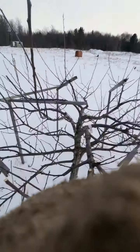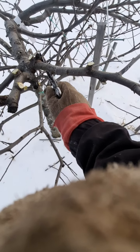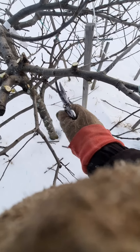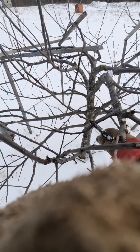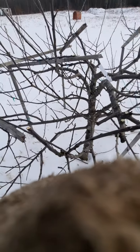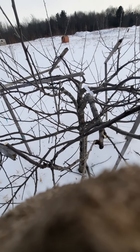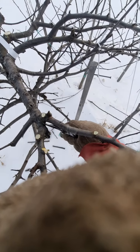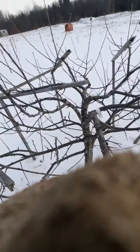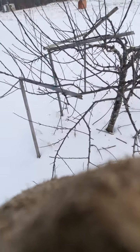And then we're going to move in to this little guy right here. We're going to go through. Basically eliminate all of this. I would almost eliminate right here, right there, and just have this branch coming out. I may end up doing that. So we're just going around the top right now.